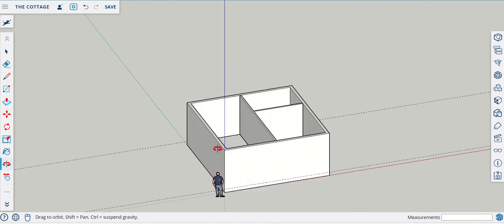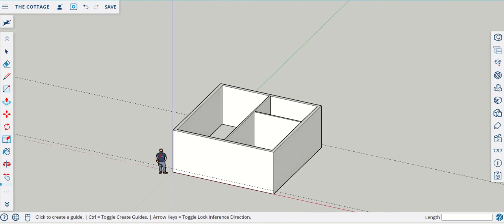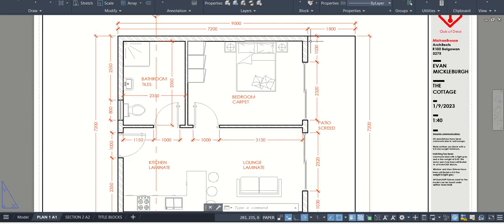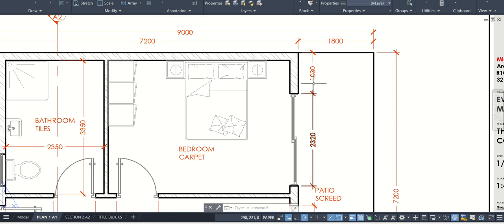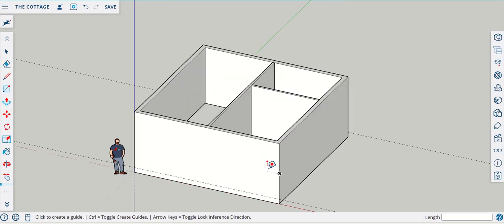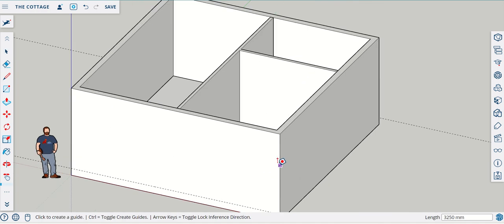So let's come around to the north elevation where the sliding doors are, and let's have a look at the positioning. So both sliding doors are 1030 off the outside edge of their relevant walls. So we go back to SketchUp, and we're going to go 1030.